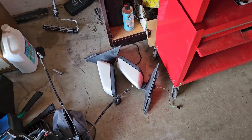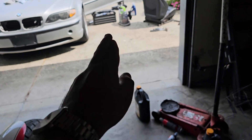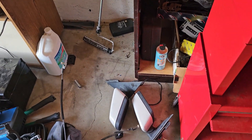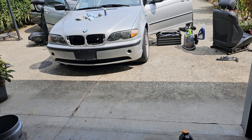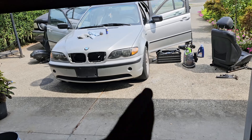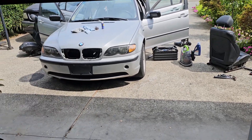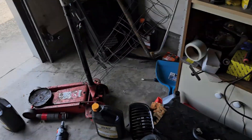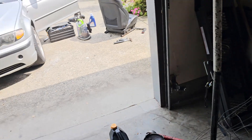We went to the junkyard the other day and got some new mirrors — these are power mirrors with a new switch. The power mirrors on my car don't work, so fingers crossed this works. I just need to paint them. We do plan on painting the car in a couple of months, so we'll probably be installing them then, or painting them black with some dip for now and putting them on to see if the power mirrors work.